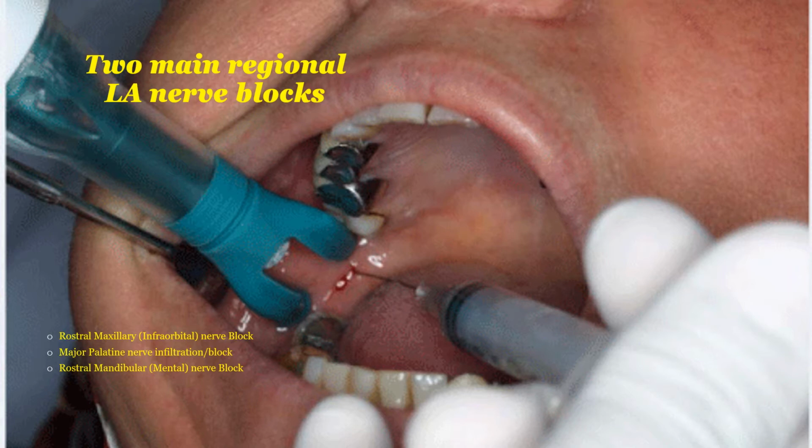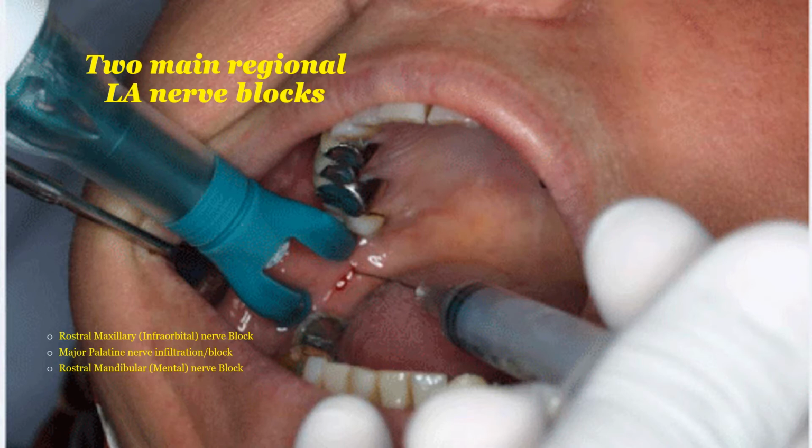The infraorbital nerve block is where we inject through the infraorbital foramen. The problem with that nerve block is it doesn't work for maxillary premolar 4, which is a tooth that we commonly need to work on or extract. And the other problem is that the nerve is within the infraorbital canal, and so we will damage the nerve when we give this injection. That damage won't last for very long, but I get worried now if I damage a nerve.